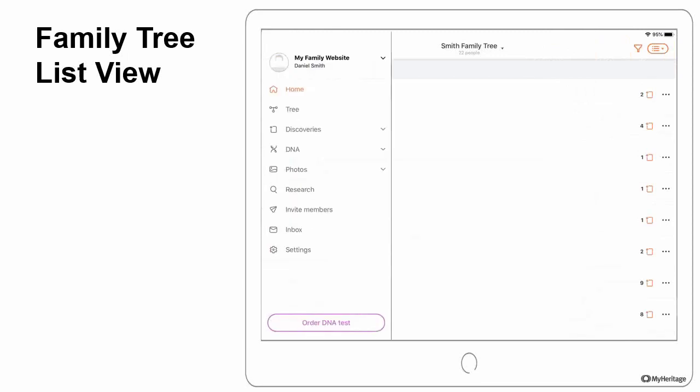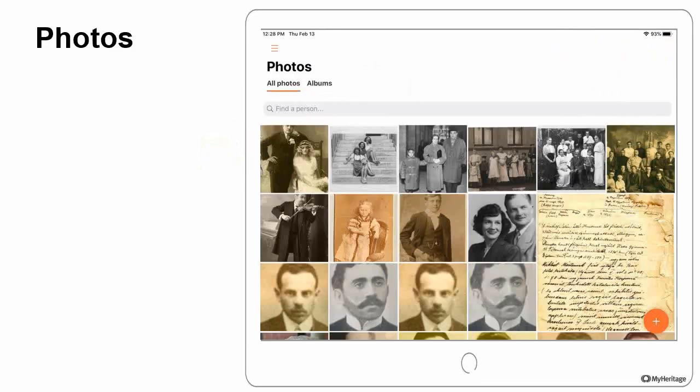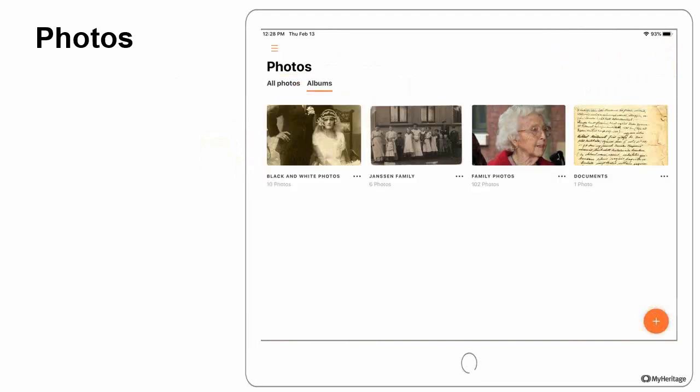Okay, let's open our navigation panel from the top left corner. And in here, you can see the discoveries, you can see the DNA matches, but today it's all about recording. So the next part where you can record your family history is under photos. And MyHeritage will display here all the photos that you have uploaded through the website, through the software, or previously on your mobile app. I will suggest you to organize your photos by albums.